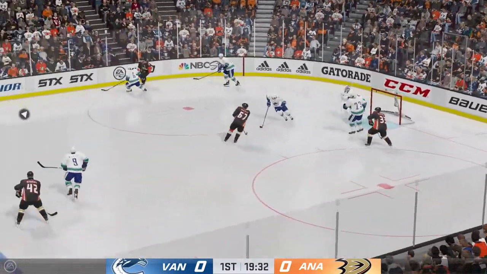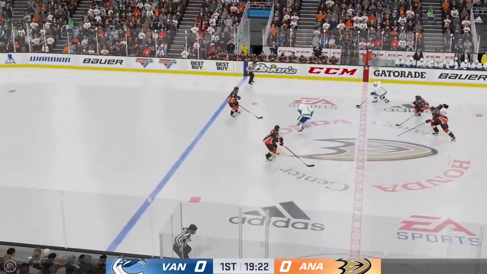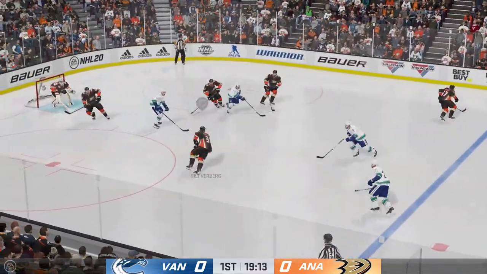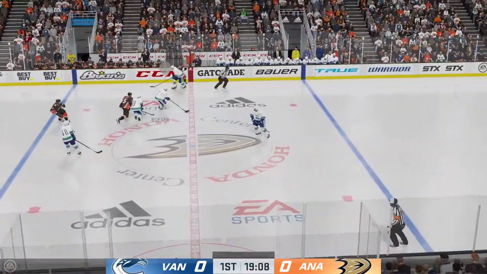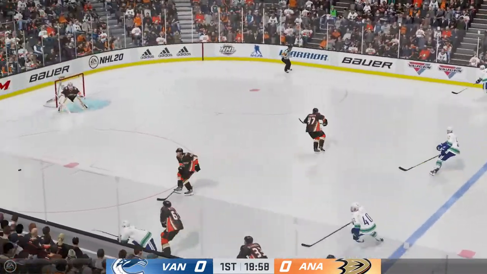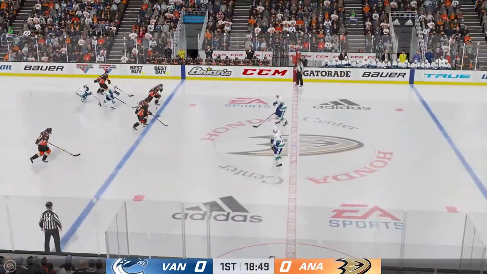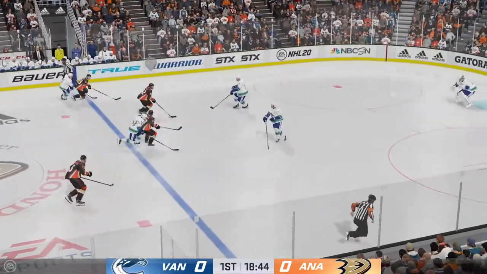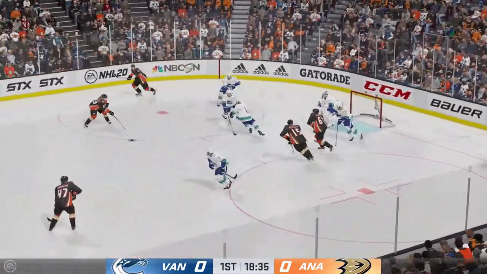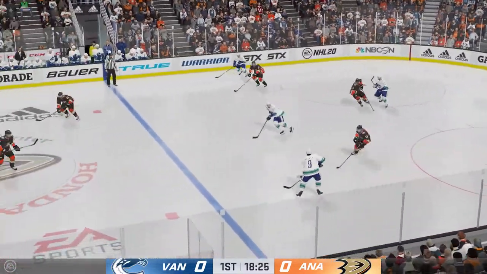Anaheim's on the attack. Vancouver's got the puck in their own end. The Canucks carry it along the wall. Anaheim's regained possession of the puck. Deflected away. Nice defensive use of the stick there. Anaheim's got a hold of it along the wall. Nice pass back. Manson's got it in the corner. Handles the puck at the point. And that's off the iron! Feeds the puck to Miller.